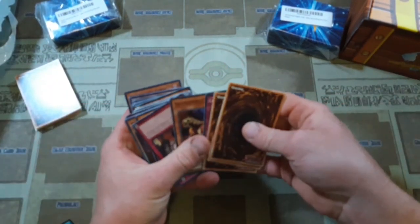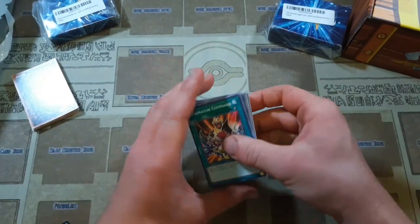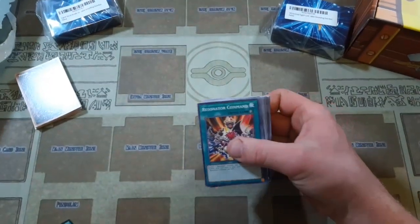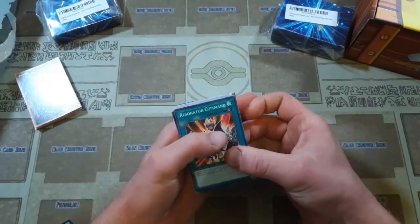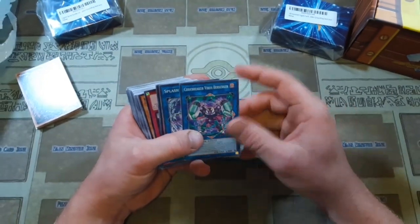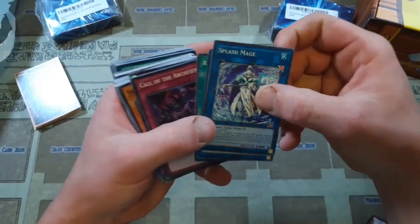So this is again the Golden Groundhog, and we'll just sort of see what kind of deals you can get. So this was the 100 cards. Oh wow, sorry about hitting my tripod there. So here we have 100 cards, $15, 10 rares in here, it says, or 10 holos. A Splash Mage, that's pretty good. What set did that come from?